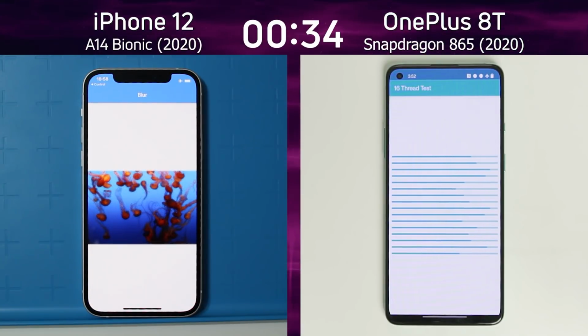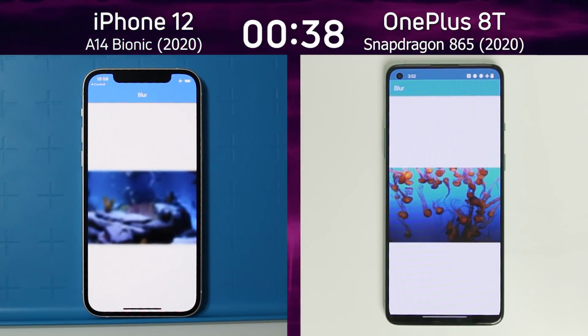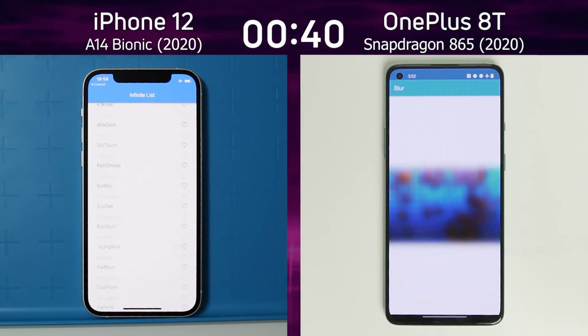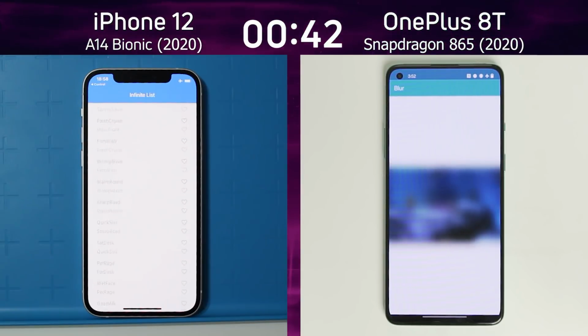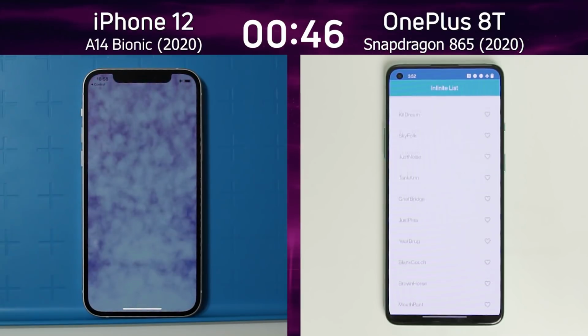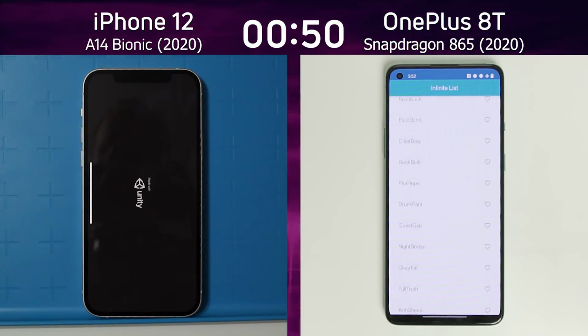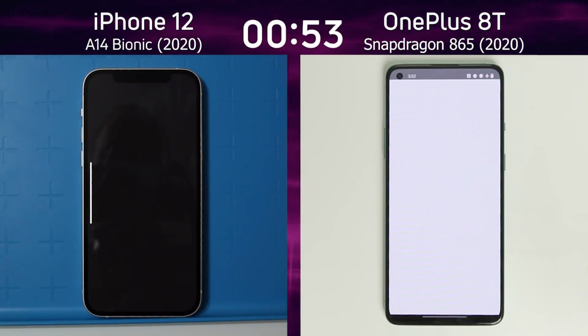And look at how jagged those lines are, much straighter on the iPhone 12, as it's the first into the blur test, which of course is the beginning of the mixed CPU-GPU part of this test. It's now into the infinite scrolling list as the OnePlus 8T is just coming out of the blur test. Now we're going to have the smoke particle test on the left-hand side. What's the iPhone 12 at? 53 frames a second. Absolutely amazing 2D graphics there, as it's now gone into the 3D graphics of the new test.